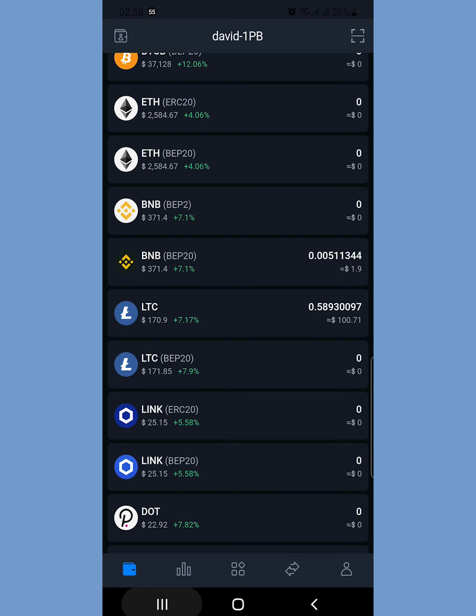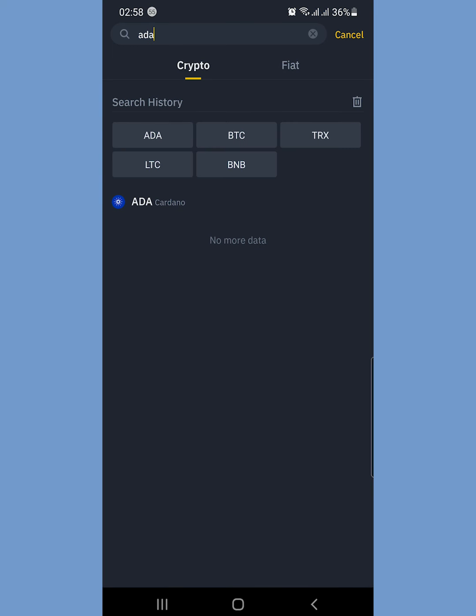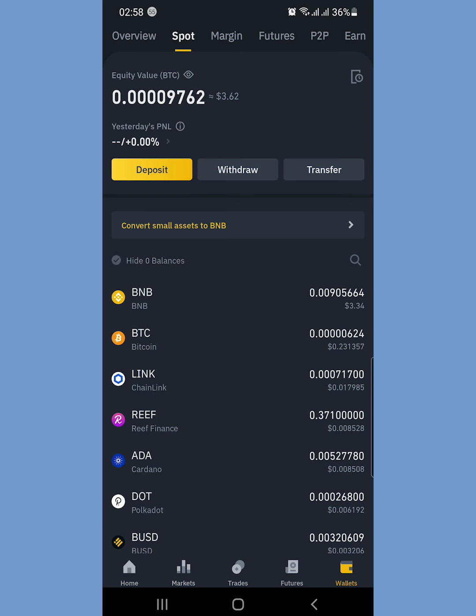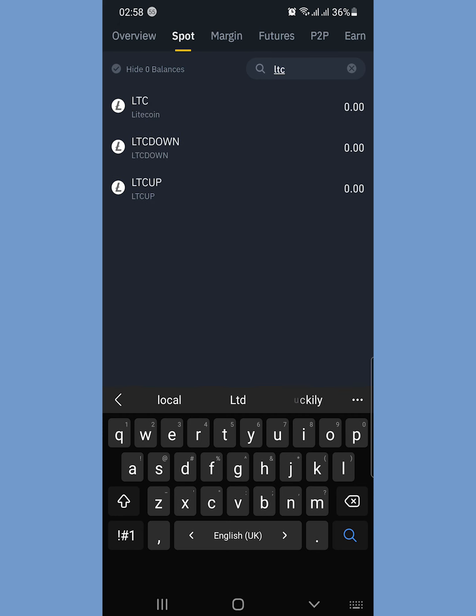I'm also going to transfer the same thing I'm going to do to this Litecoin here. Same way, just go back, and once it's in Binance, you can trade it, you can change to whatever token you want, maybe ADA to BTC or USDT, however you want. I'm going to repeat the same process, but I'm going to use another method now. Instead of clicking on deposit, I can just come to spot here, click on spot, and search here for LTC because I want to send Litecoin.